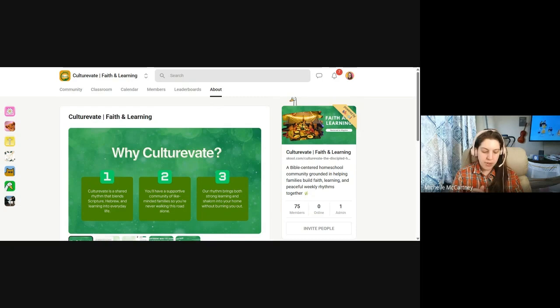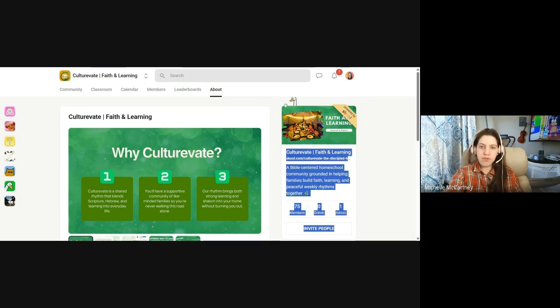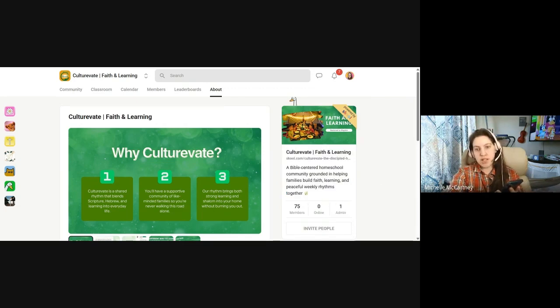Because if half of our viewers are viewing something on a phone, we want to make sure they can read it, right? So the nice thing is this sidebar here, the cover photo, this whole side part of school's about page really only shows up on discovery. This doesn't actually show up on the about page on a phone. It's not going to affect when somebody's already gotten to your about page. So let's start with the about page.